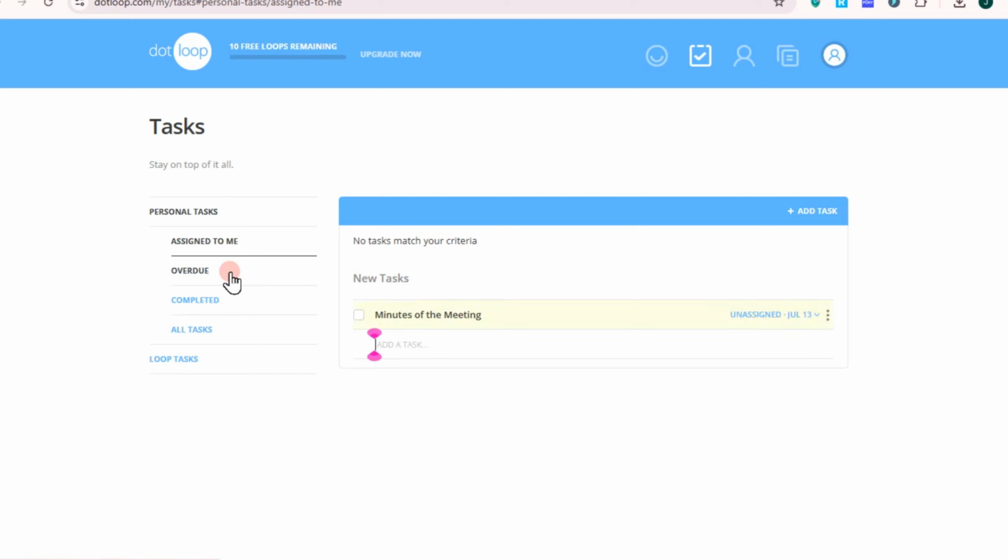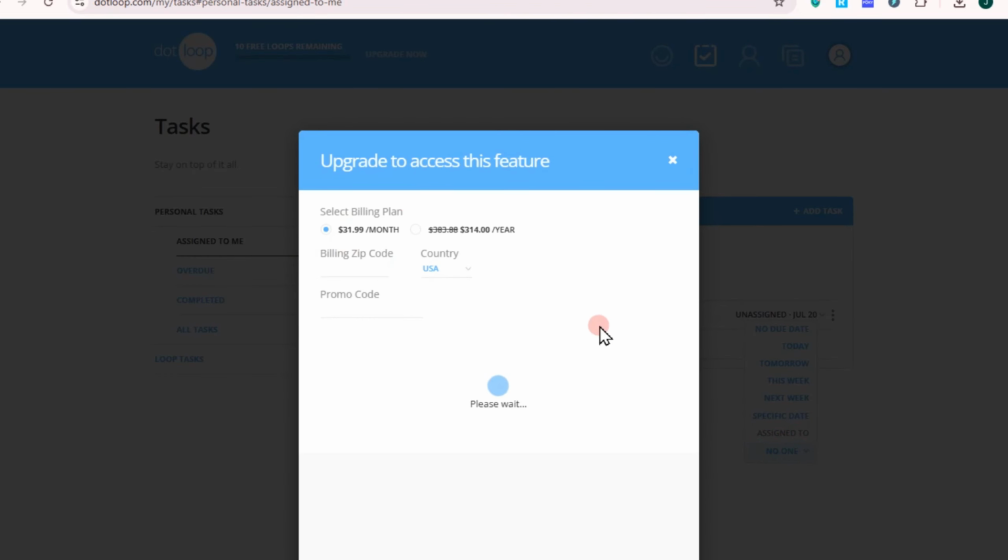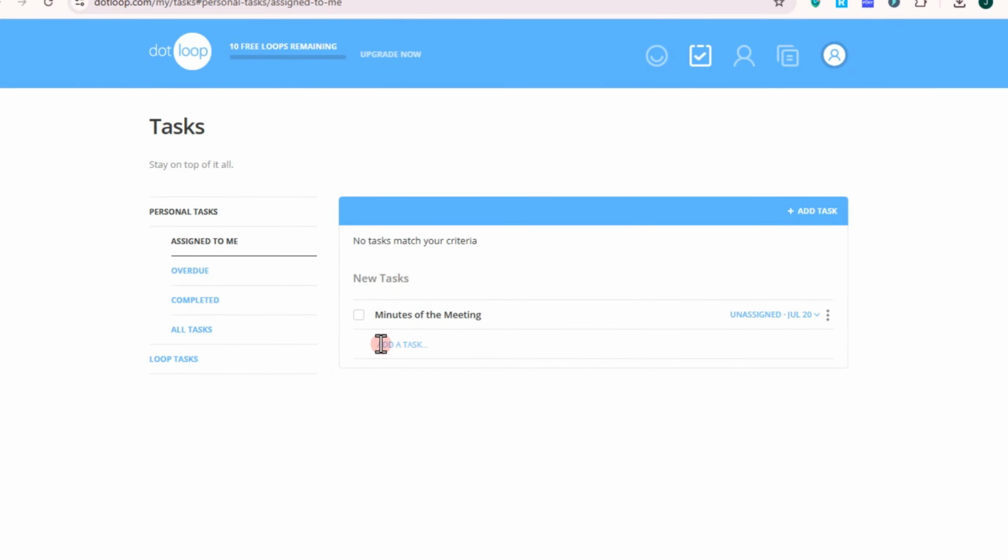Okay, so all you have to do is to add task right here and then assign this to someone inside the loop. For scheduling tasks, you can set this, or let's just say you have to set deadline tomorrow, due date, and so on. You can see it right here. Once you tap these dots, you will see these options below. Other features are not available, so you need to upgrade your plan into premium in order for you to unlock.